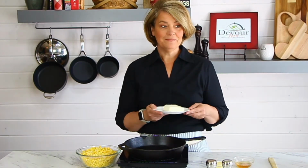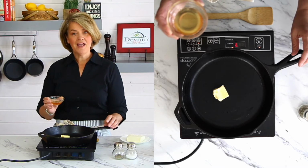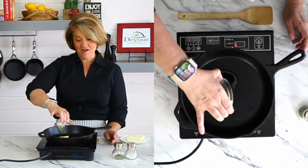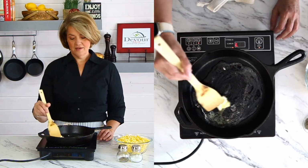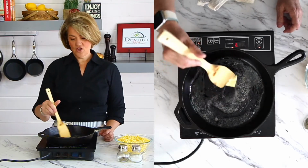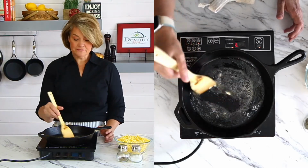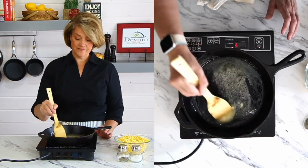Let's get started. We'll start by placing our skillet over a medium to a medium-high heat. We're gonna add in our 2 tablespoons of butter, and on top of that, we're gonna add about 2 tablespoons of honey as well. While we allow the butter to melt, we're just going to mix it in with the honey. You can see it's already starting to kind of sizzle up. If you wanted, you could also add a little bit of garlic, but I do love it just the way the recipe is written.